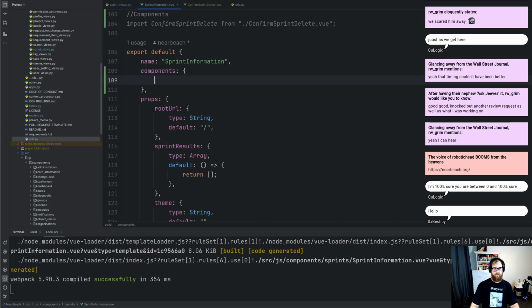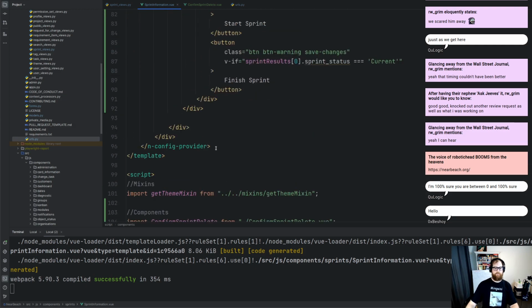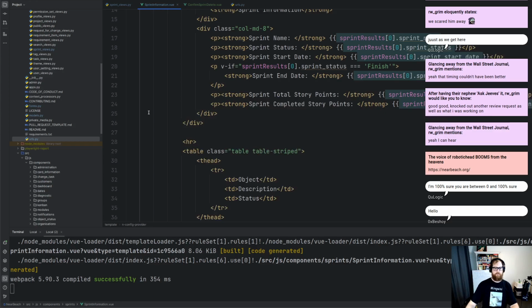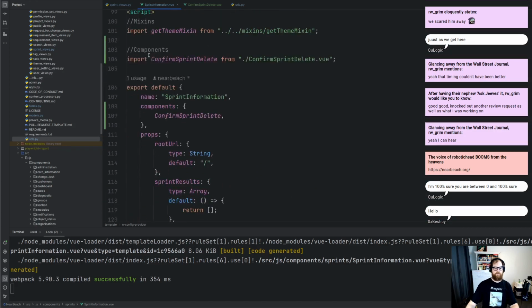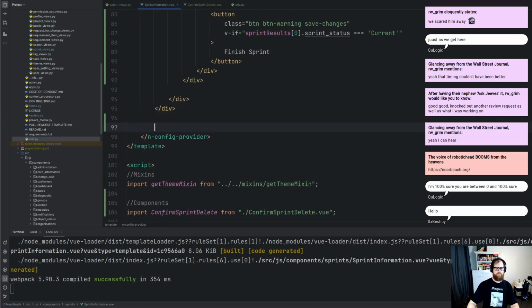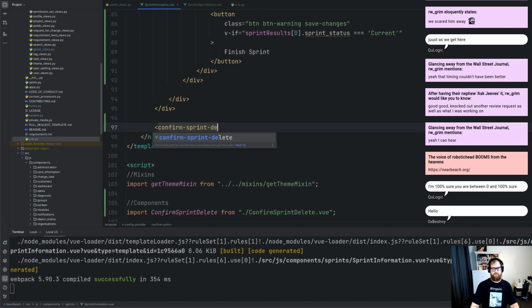And then we've got confirm sprint delete that we're using. And then I think I can put it in here and just go confirm sprint delete.